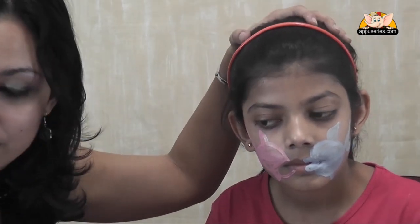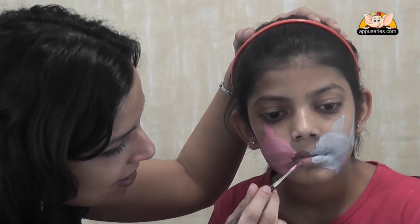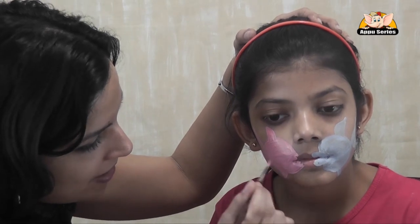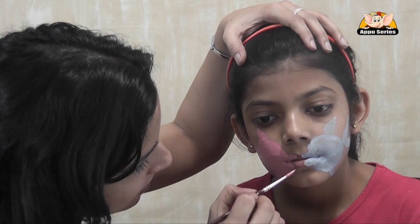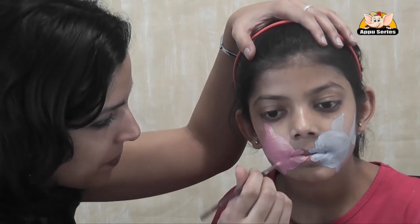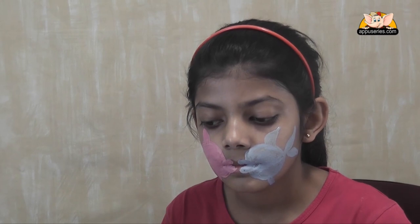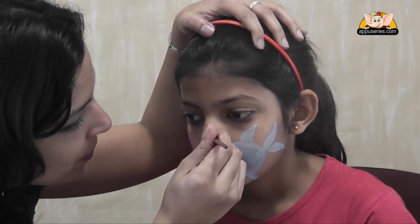There's no set way to do it. You can do whatever shape or color of fish you'd like to make. They both end in the middle on the mouth with the lips here again. And while that is drying, we'll make some little bubbles of water going up the nose.